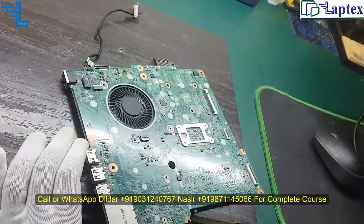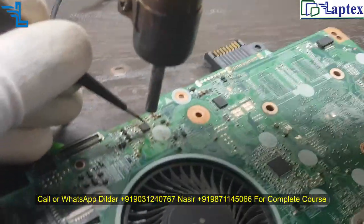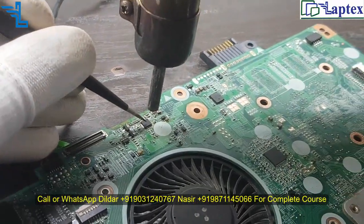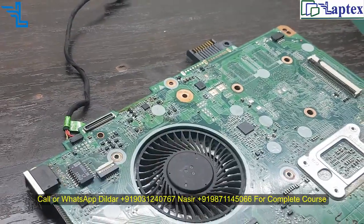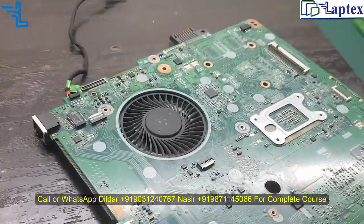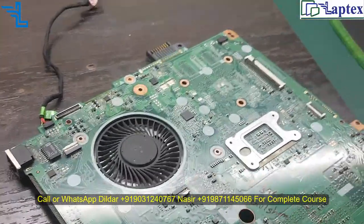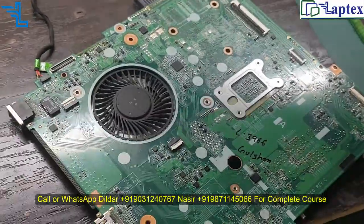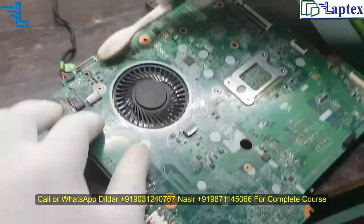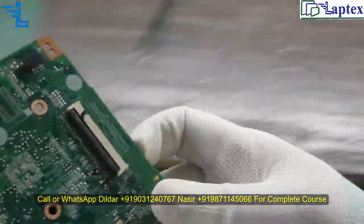So let me fix it properly, because some areas are not connected together. You have to mind, when replacing the IC, that two pins should not be connected together, and each and every pin individually should be connected in its place. Now let me clean it, and you will see what the situation is.